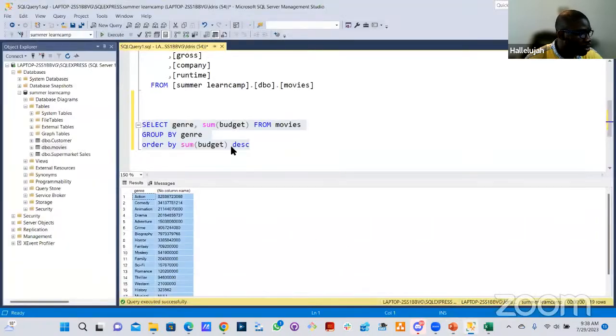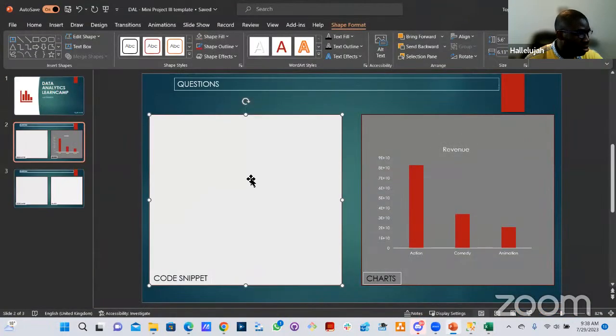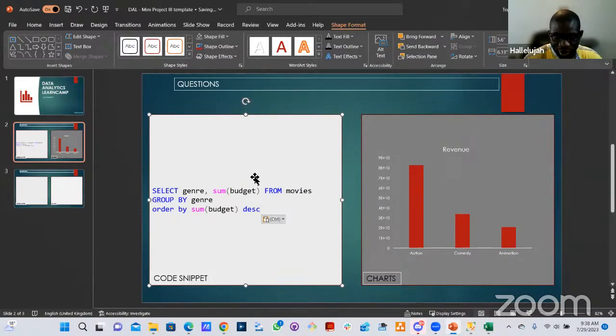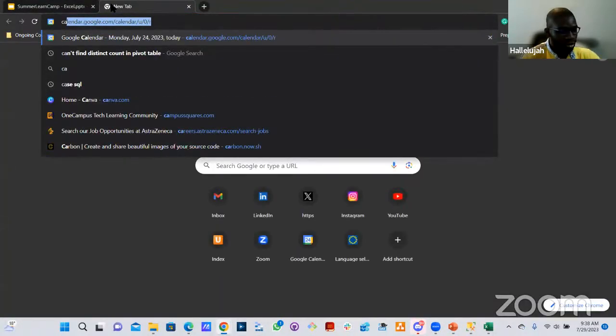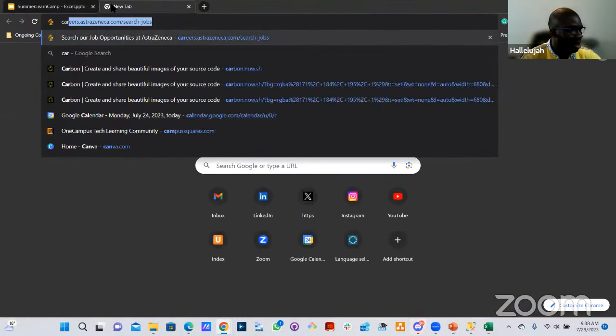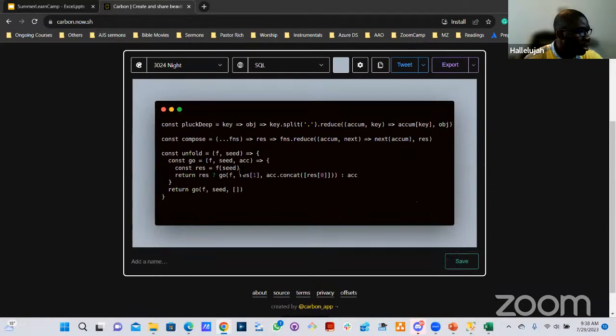So you copy your code. Either you copy and paste here like this, or you can use that carbon, right? Many of you have used carbon, right? If I use carbon, it will look better. You agree with me, right? So let me use carbon. I know some of you are still asking how you can use that carbon. So leave the carbon. You copy your code here.